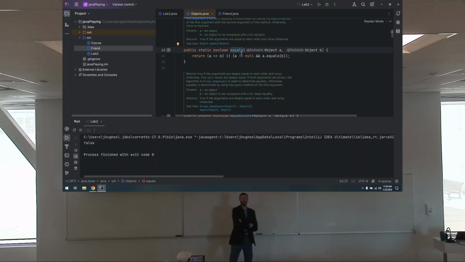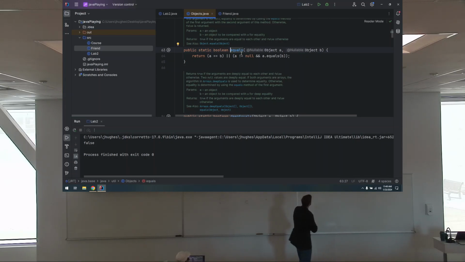Or, and remember, this is a short-circuited OR, meaning that if that is true, it doesn't need to evaluate the right-hand side of the OR. Right? Just stop. You're good. But if it's not true, well, it needs to dig a little deeper. And we have two things there. We say, well, does A not equal null? If A is null, that'll be false. And we have a short-circuited AND. So if A is in fact null, what will this return? False. Right? Because false and I don't care what.